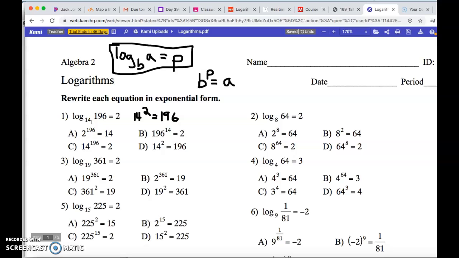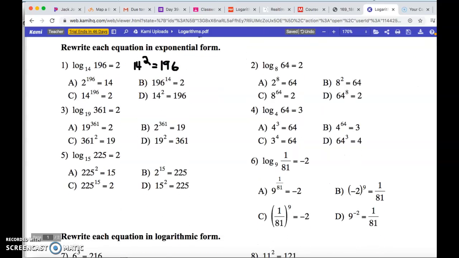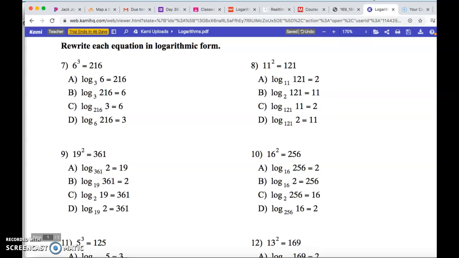Just change the format. Like number 2, you've got your base, your power on the right, and then the answer: 8 squared equals 64. It usually takes a little while for students to get this, which is why we're going to do 2 days of work on this before we progress further with logs. So let me look at a couple more. That's the log form to exponentials, and of course down here we'll have to go backwards the other way.